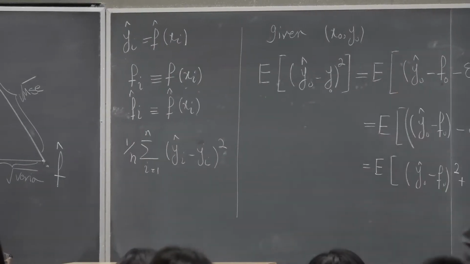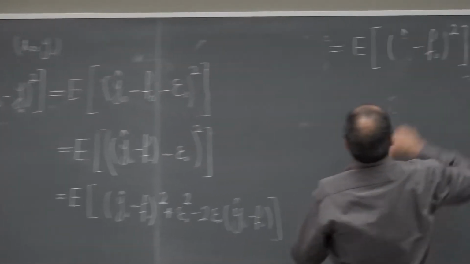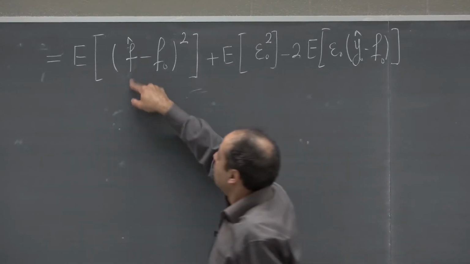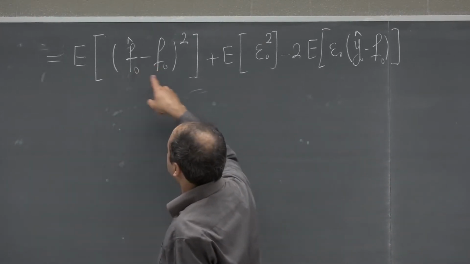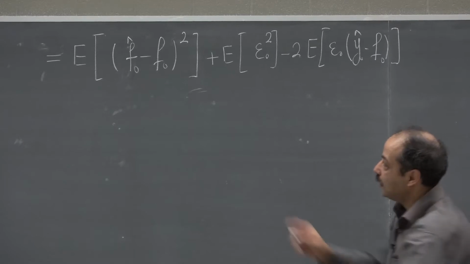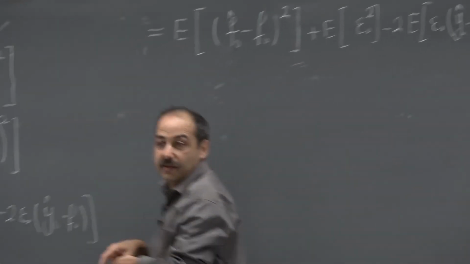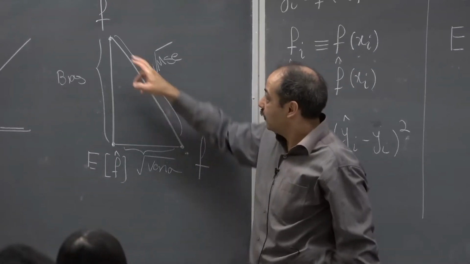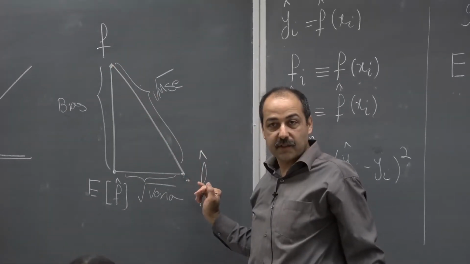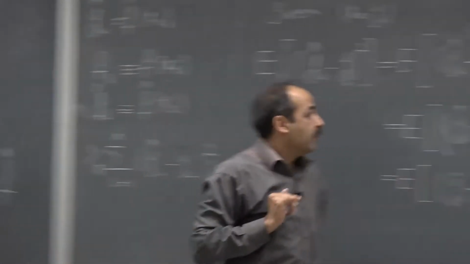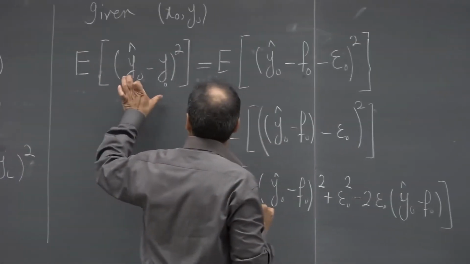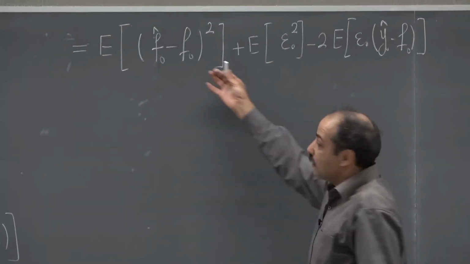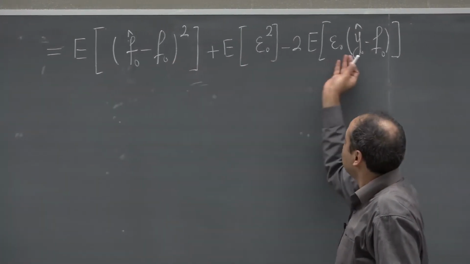It doesn't matter, let me just write it as f hat. So that's my estimation. That's the true one. This is basically what I need to minimize. See? What I need to minimize is the distance between the true function and the estimated function. But in empirical error, what I minimize has other terms as well. I'm minimizing the true error plus two other terms.